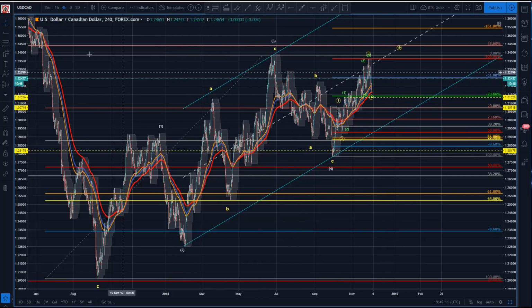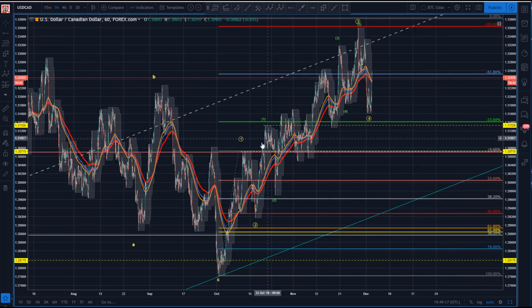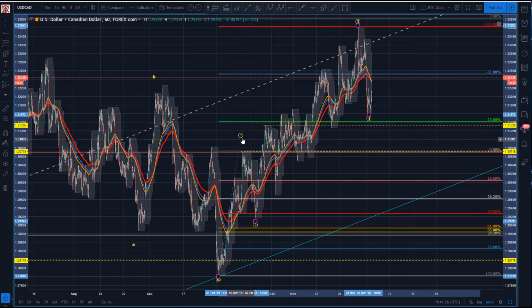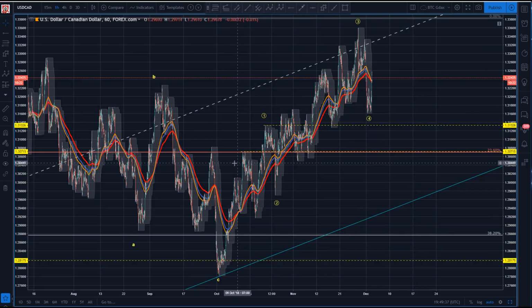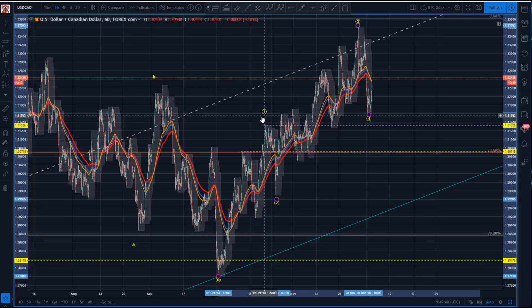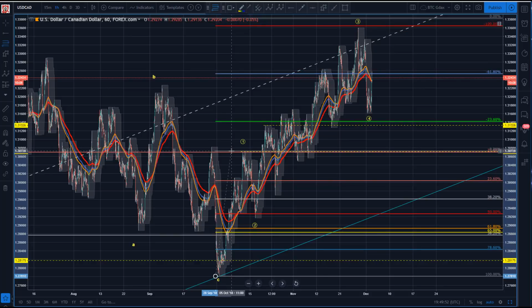So ABC, let me revisit this here now with some context. Okay, so given that chop, let's just rethink this. So 1, A, B, C, this could be your 1, because the A is not great, so let's think here. If that's the 1, let's measure it. It's a little tricky here. So pros and cons of doing it on the fly. I like that because it's technical. So we like this.